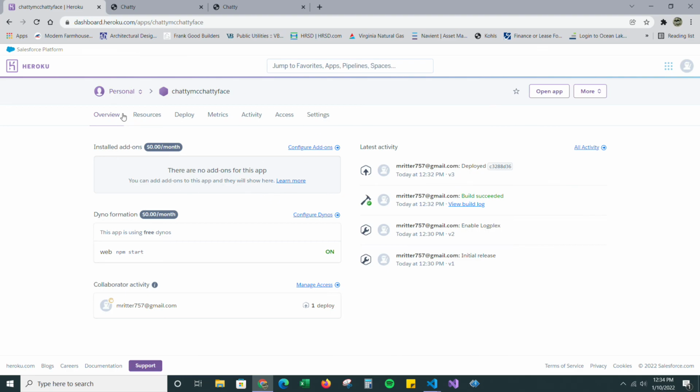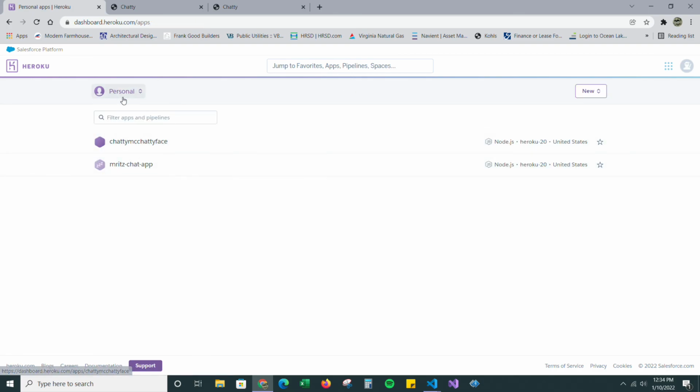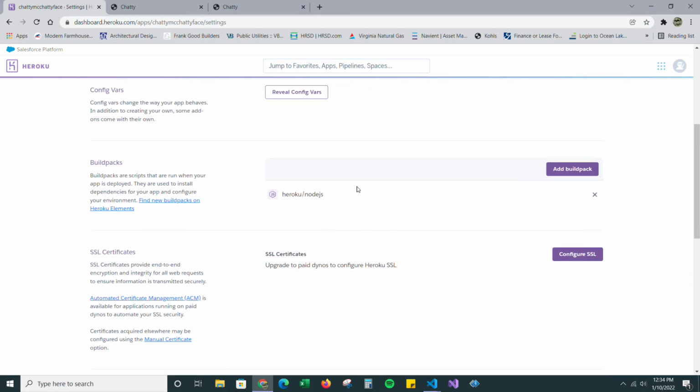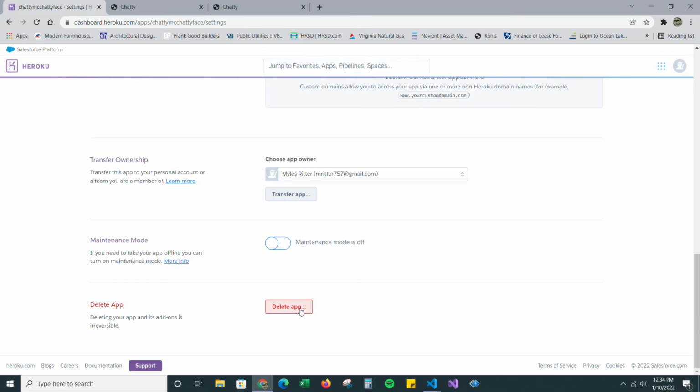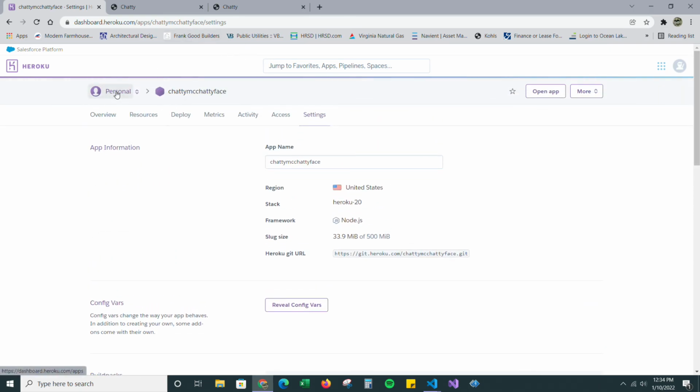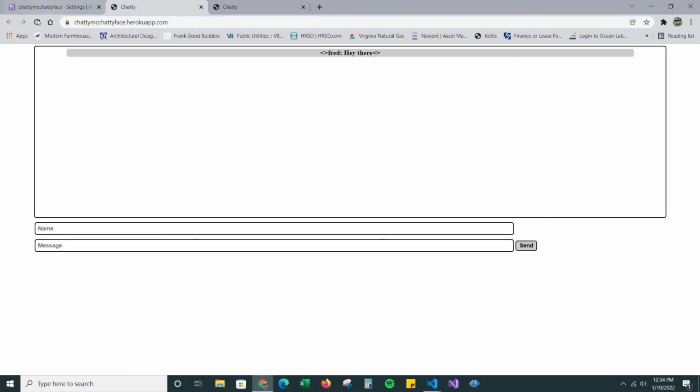There's a lot of stuff to this site, but that's it. It pushes the app to your page. You click on the app, and if for some reason you wanted to delete the app, you go to settings, all the way down at the bottom, delete app. You can mess around in here, check out everything they got to offer. It's a really cool thing because you can get a website for free, which is pretty neat, and I'm pretty sure this would work with other sites that you create. I'm not exactly sure, you might have to be running a Node process for this to work, but overall pretty cool stuff.